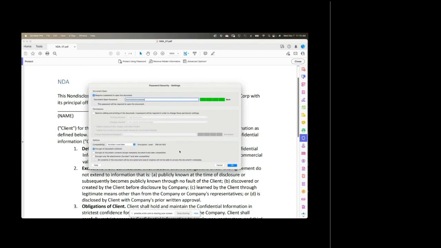So now you have the options here to encrypt all of the document contents. That means that all of the contents of this document are going to be encrypted and search engines will not be able to access it. Your second option here is to encrypt all document contents except the metadata. So that means that all of the components of that doc will be encrypted, but search engines are going to be able to access the metadata. And then the third option here is to encrypt only the file attachments. So that means that the rest of the doc is going to be unencrypted. So you have a lot of options here with what you can choose to encrypt.